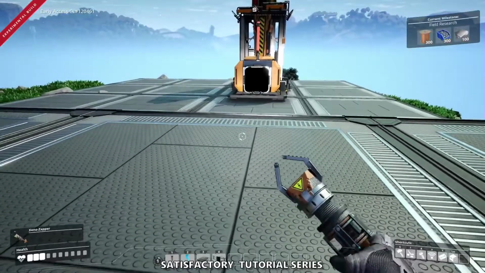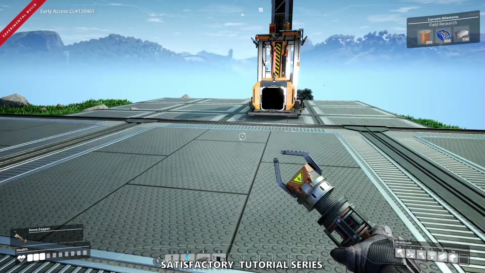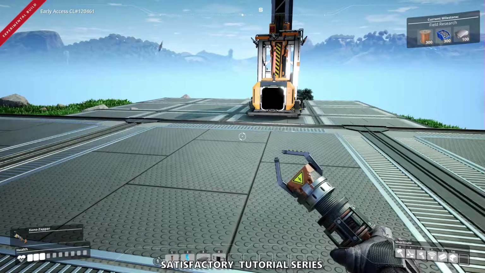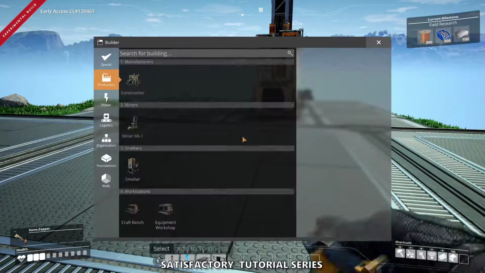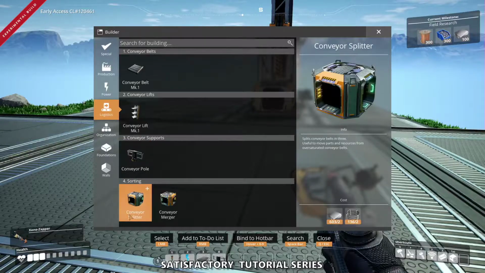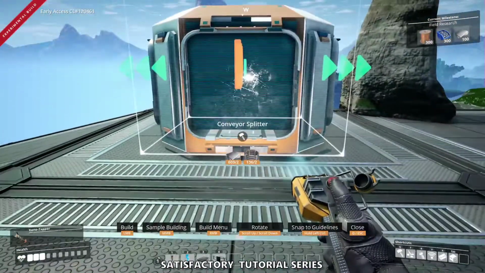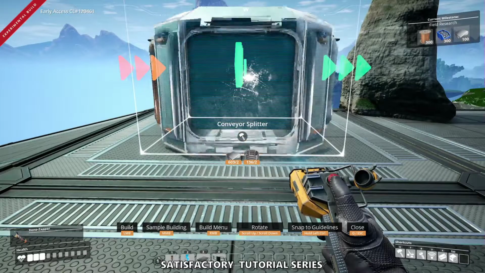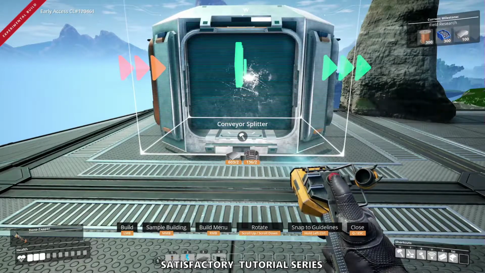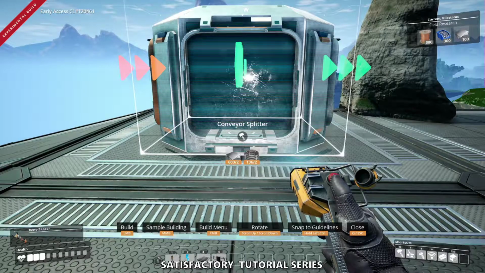I'm going to put a splitter. It will take the incoming objects, the resources or whatever they are, and split them into 3 or 2, whatever you want to choose. So they are in the logistics menu. Splitter. I'm actually going to put one over here. Now they have 2 different arrows. You've got the arrow coming in and the 3 arrows for whatever's coming out.